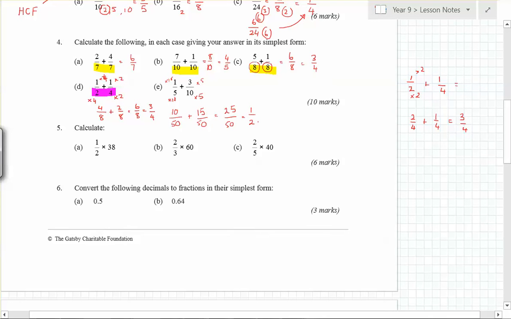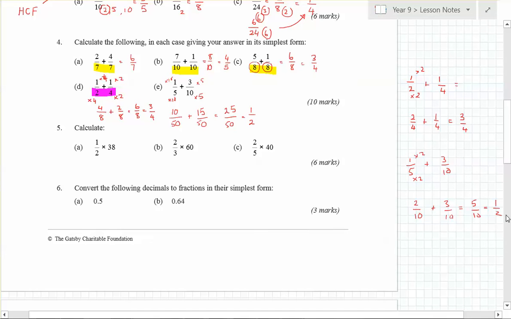Now I would say though, again over here, just to show you, 1 over 5 plus 3 over 10, 5 goes actually straight to 10 by timesing by 2. So I could have had 2 over 10 plus 3 over 10, which makes 5 over 10, which is a half. Now, actually, that doesn't make it any quicker than what you did. So, no problem. It just made the numbers maybe slightly easier.